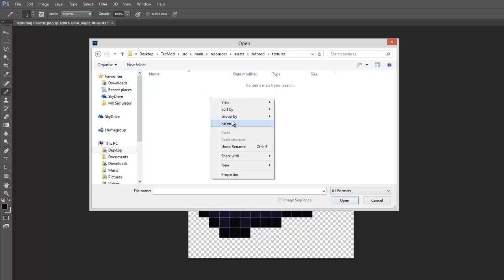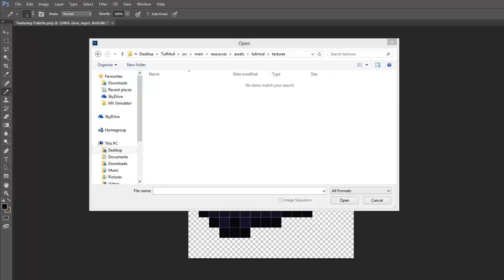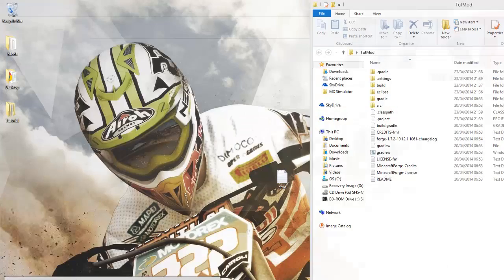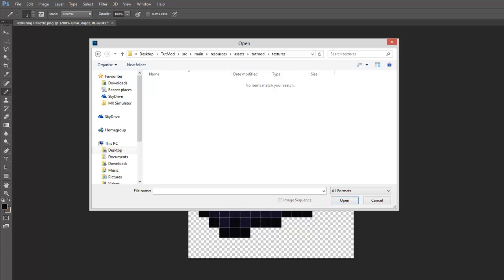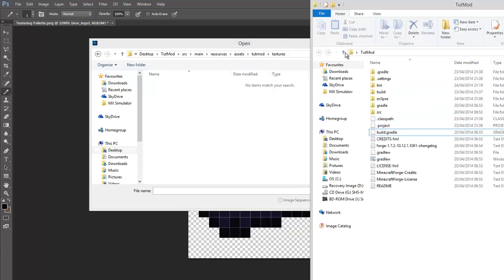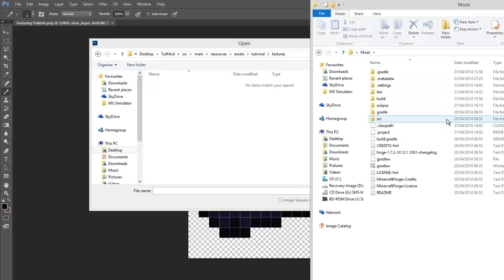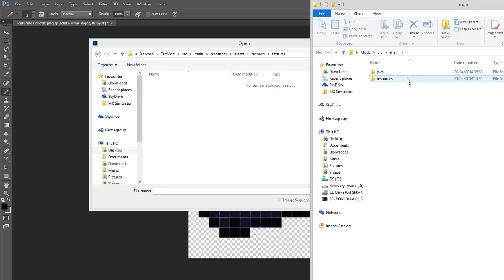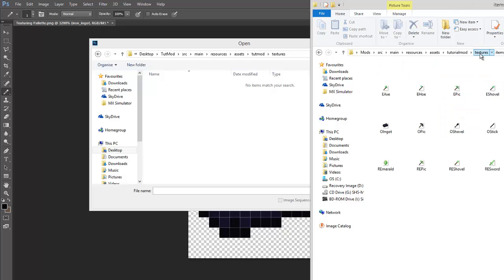Textures. What's the point? Why am I being so forgetful? Assets, textures, items.